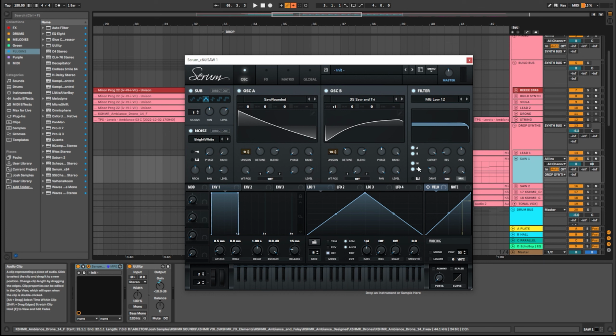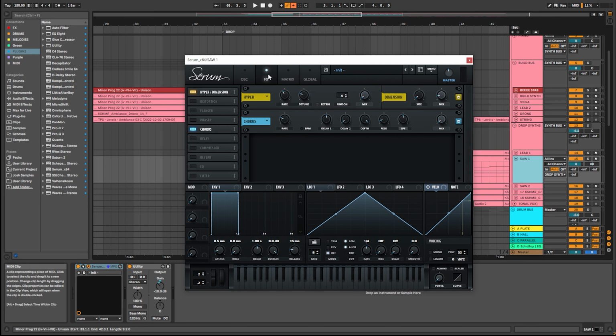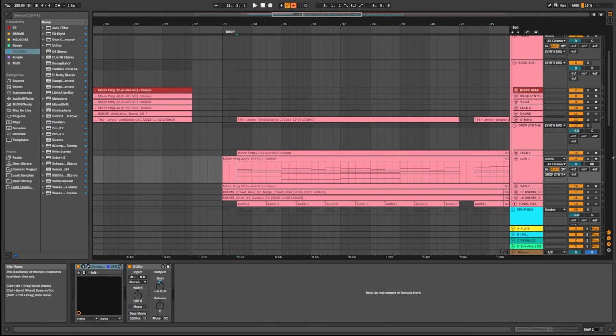I'm throwing them all through this filter, and I'm really just using this for the drive knob. When you have a filter on here, it takes all these sounds and runs them through depending on if they're highlighted, and you can utilize this as another form of saturation. It gives it a certain color and accent. As far as the effects go, I just have a little bit of hyperdimension and then chorus. I was going to utilize the compression, but I wanted to do that in the post-processing instead. And this is what that sounds like.